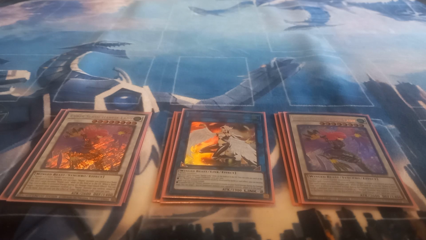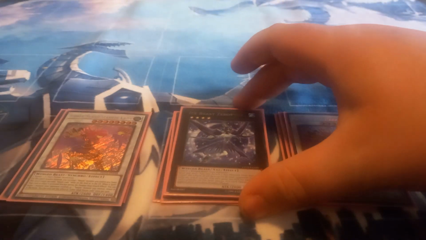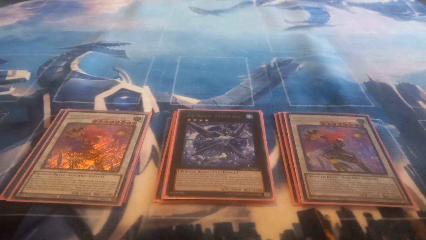And then for the Xyz monsters, I play 1 copy of Ice Beast Zero Fine. Zero Fine has the effect that it can detach material, negate the effects of all other face-up cards on the field, and then it gains 300 attack for each face-up card currently on the field, except for itself. Zero Fine's just in here because, depending on the situation, Zero Fine can get really big for no reason.